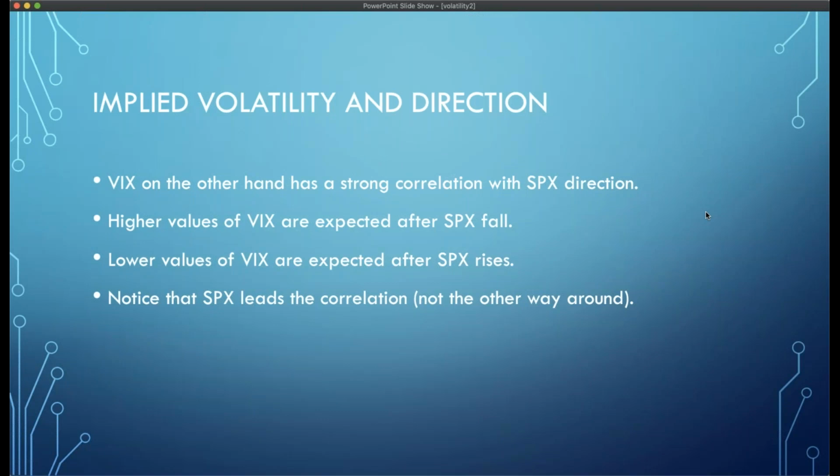So it's an inverse relationship between the market and implied volatility, which is a completely different concept than realized. Implied volatility is just the prices of volatility instruments: the prices of VIX futures, the prices of options. Realized volatility is the actual moves of the market. You notice the difference between the two concepts. Realized volatility is how the market is moving. Implied volatility is the cost of volatility products. So in this case, yes, the cost of volatility products has a correlation with the current market dynamics. And something that is very peculiar is that SPX leads the correlation, and it's not the other way around.